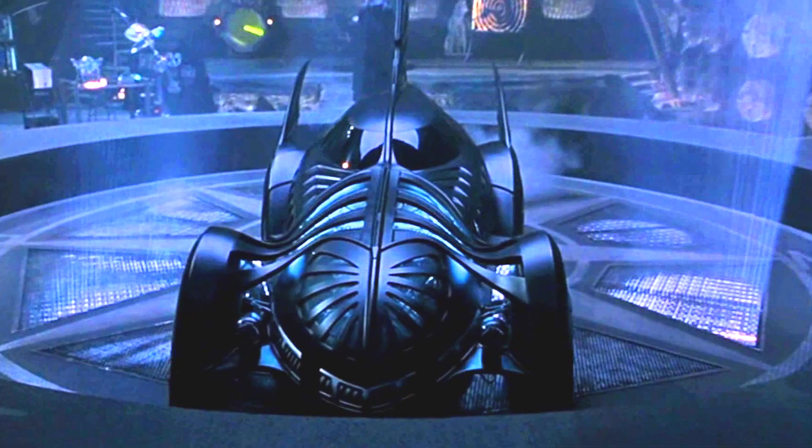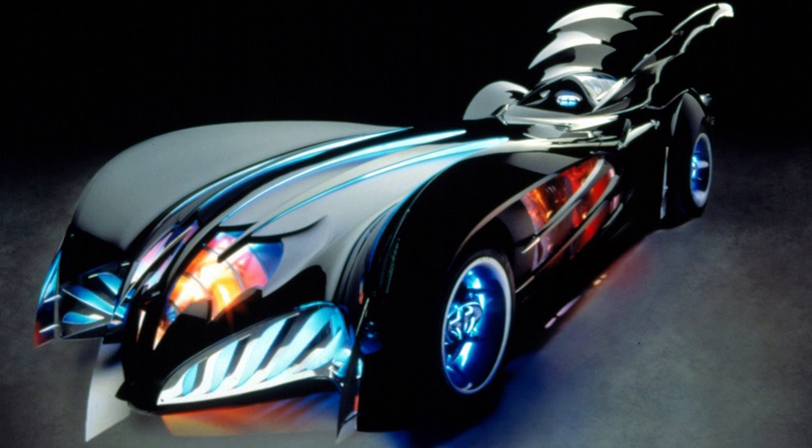Then in 1995 Batman Forever modified the Tim Burton design just to make it look like it actually had ribs — more like an actual bat. They made the cockpit smaller, added highlights, a lot more gadgetry, and a much larger fin. This was basically the beginning of the Joel Schumacher era. Then a couple years later in Batman and Robin they pushed the cockpit back even further, accentuated the grill, and added lights to basically everything. Almost everything on the car lit up. Supposedly they wanted the car to feel like it had a larger-than-life presence whenever it was on screen — like it was an actual character in the movie.